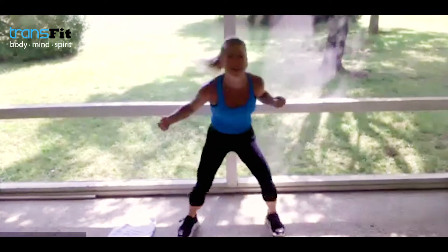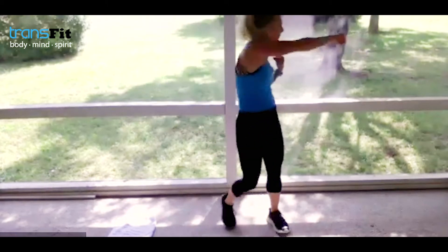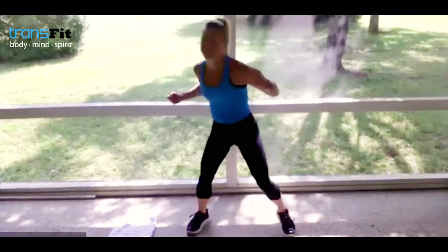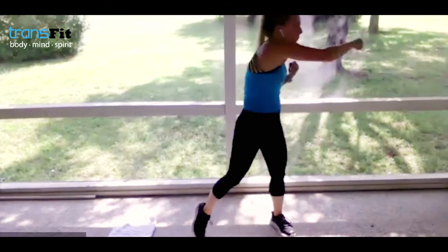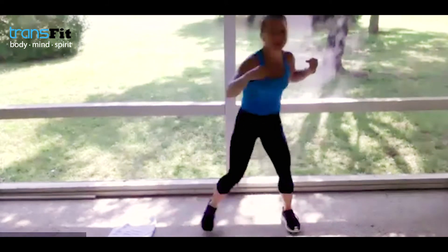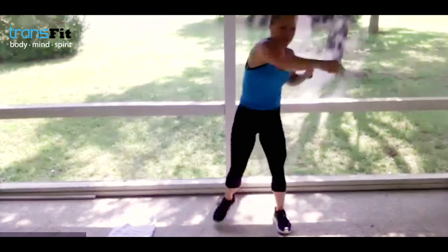We've got a five-minute cardio and dynamic warm-up. Keep bringing those feet together — step it out a little wider, reach across the body, and look over your shoulder. Right off the bat, I want you to punch out whatever is a little sticky in that mind. Turn that palm down — boom, knock it out. Great boxing warm-up here, starting to get the heart rate up. Ready for our Friday full body, let's get focused.